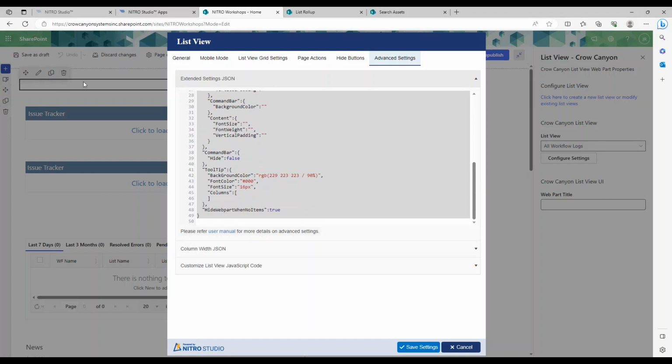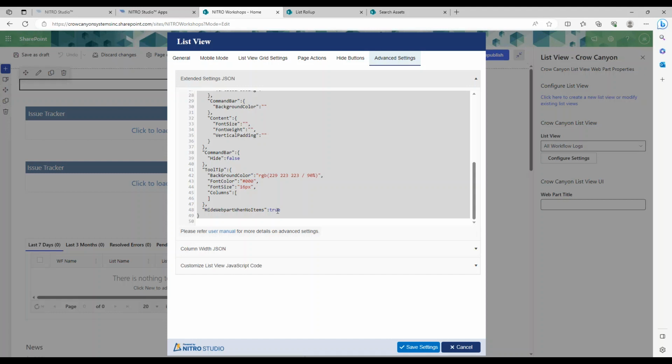And you'll notice on the page behind that this web part's actually hidden. That's kind of an interesting thing. If you wanted to dynamically configure the page based on whether there are actually items to show in the view or not, you could do that. And that's going to apply for, let's say, my open purchase requests, or my purchase orders, or my tickets, or whatever it is.